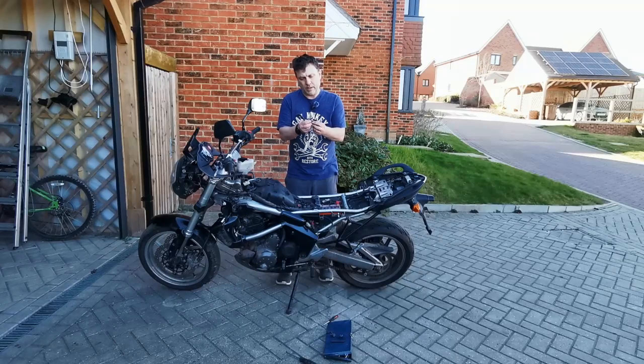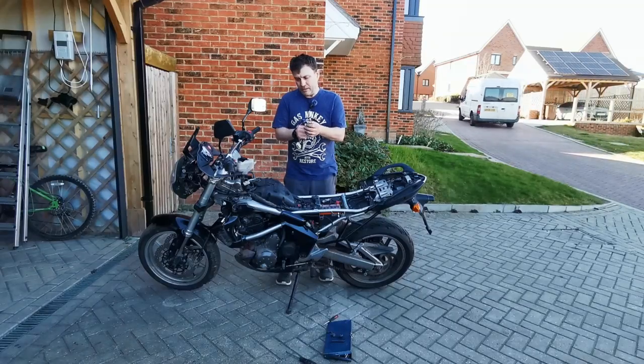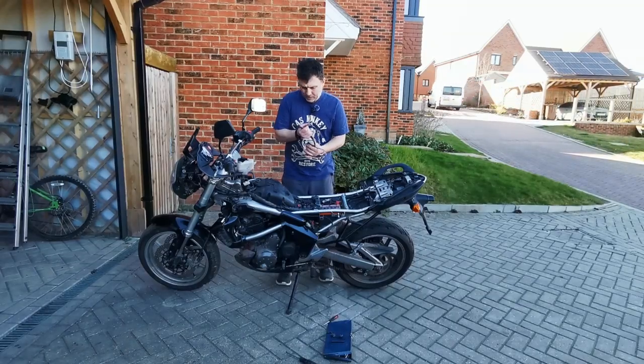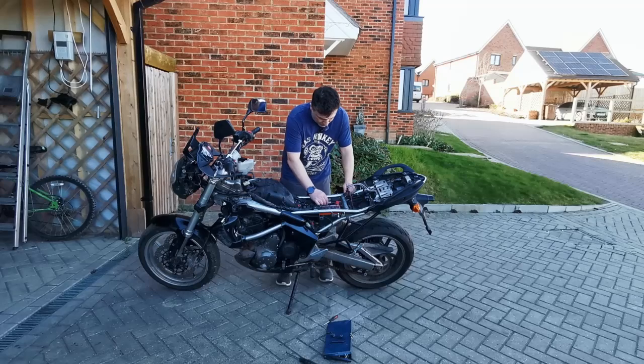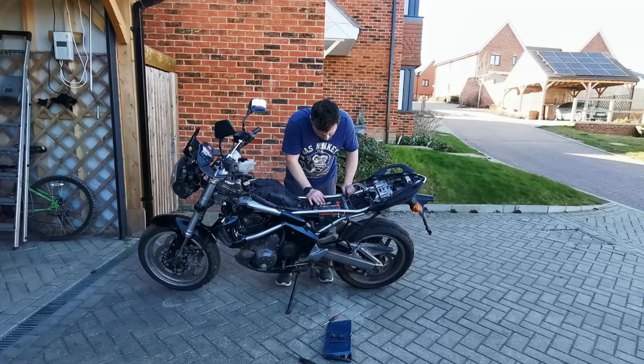When I was looking earlier, and doing a couple of little tests on it, the red was coming up as continuity for the earth, but I don't get what the rest were doing. None of them were showing a 12-volt feed. That could be because it's been messed about with so much that it's blown a fuse. There's probably going to be a main, oh there we go, there's an ECU fuse in here.